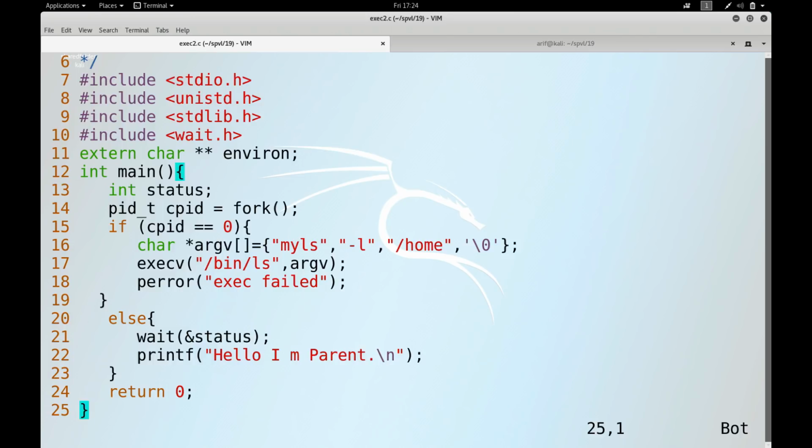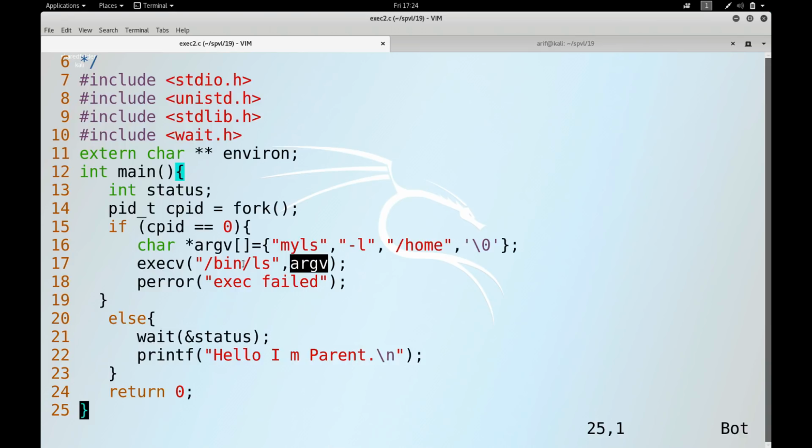Almost the same logic. The only difference is we are using execv. We are calling the /bin/ls program. And over here you can see there is only one single argument, which is a vector to a comma separated list of the command line arguments to this program.